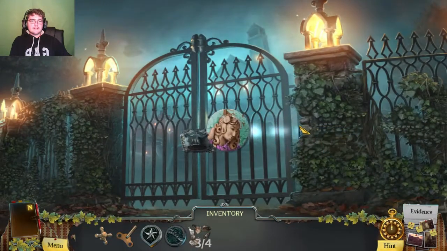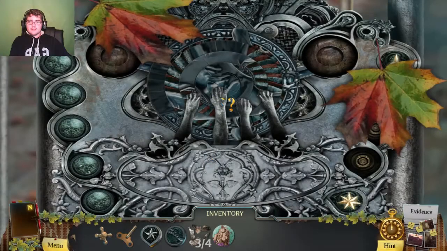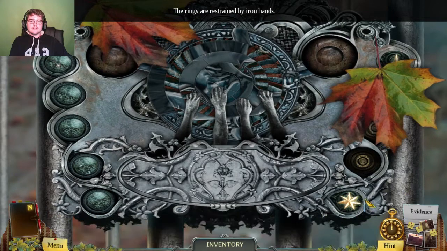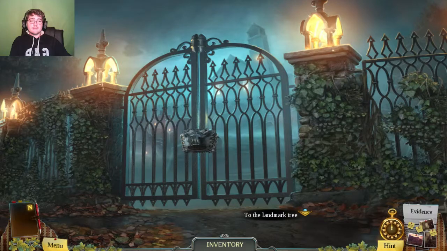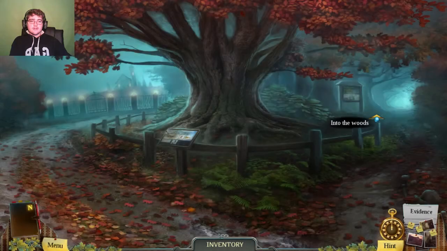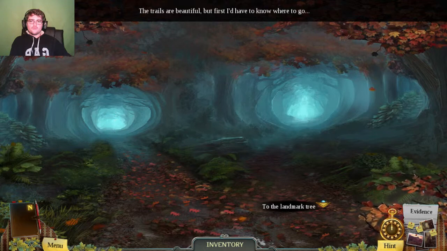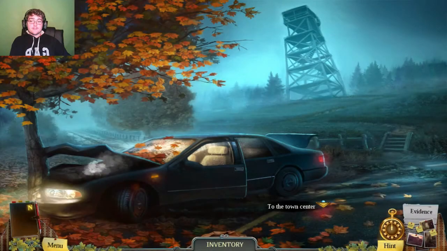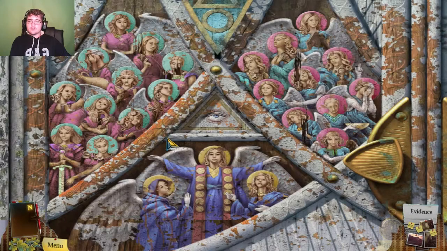And we're going to take that. Thank you. That means we can open up that other sort of mini church. And we've got some sort of fancy mechanism here. It's rusted, so we need to get some oil to loosen up them rusty hands. Down in the woods the trails are beautiful, but first I'd have to know where to go, otherwise we're going to get horribly lost. So let's not do that right now. Let's come back here, hopefully get some water in this little church.